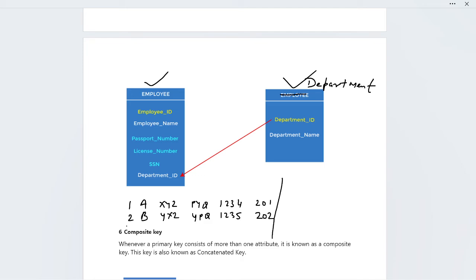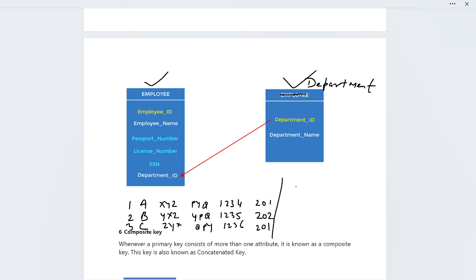Let's suppose we have another employee, C, with ZYX and QPY, SSN 1236, and it is working in the same department as the first one.